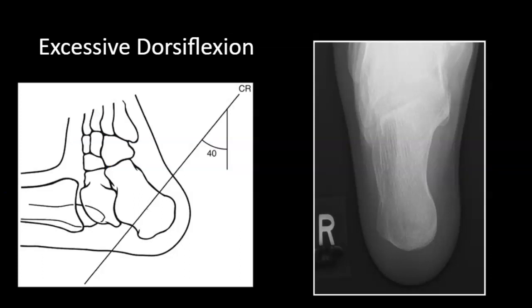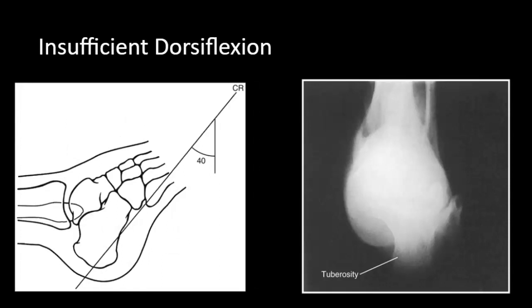When the foot is excessively dorsiflexed and that central ray is not parallel with that talocalcaneal joint space, the projection will be demonstrated with a closed talocalcaneal joint space. The central ray will be aligned closer to perpendicular with the long axis of the tuberosity, and the tuberosity will be demonstrated less foreshortened. In insufficient dorsiflexion, the talocalcaneal joint space will be obscured, as in this demonstration, and because the central ray is aligned closer to parallel with the long axis of the tuberosity, the tuberosity will be demonstrated with excessive foreshortening. So the calcaneus is foreshortened in this image.